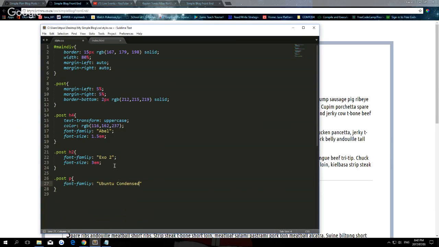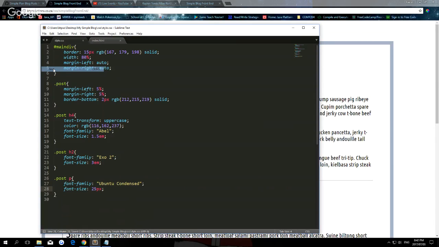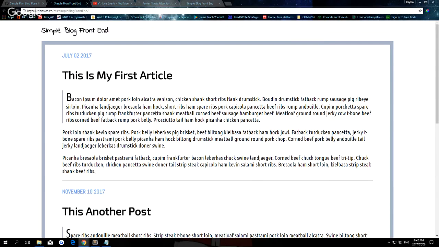Okay, Ubuntu Condensed. Remember, you have to spell that right, and I am atrocious at spelling. If it doesn't work, we always know it's my spelling. So font size, again, play around with it. I chose 25 pixels. Save. Let's go back here to our original one and refresh.